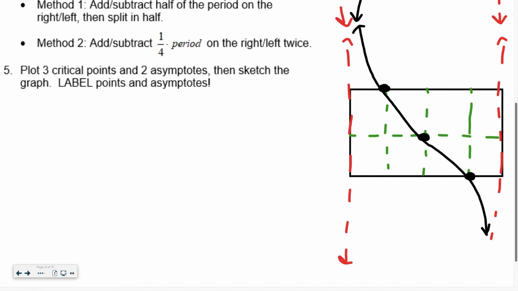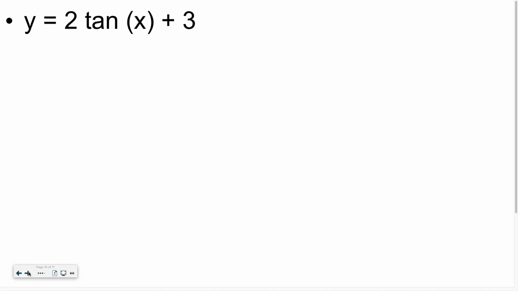Okay. I think with 7 minutes we can do one example. Okay? My suggestion to you, technically you don't have homework until Monday, but what I would do if I were you, I would open that 4.6 book assignment and do the tangent problems this weekend. Anything with secant or cosecant, please skip. I haven't taught you how to do that. But do the tangent problems from your homework assignment. Okay? All right, so here's our one example.